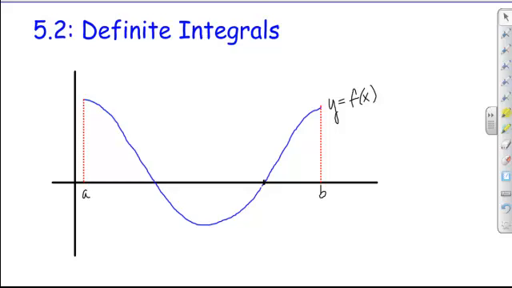So we're going to take a look at a Riemann sum, and we're going to do a midpoint sum just to have a place to start. So let me partition my interval from a to b up into equal subintervals. Okay, that's pretty close. Those aren't perfect, but that'll do. So we've learned that x sub 0 is the left endpoint of the first subinterval, x sub 1 would be the next endpoint, and then we've got x sub 2, x sub 3, and the last one is x sub 4. So I've partitioned my interval from a to b up into 4 equal subintervals.